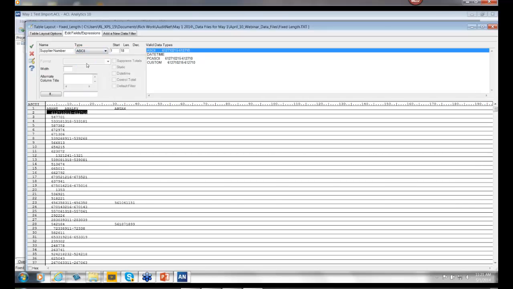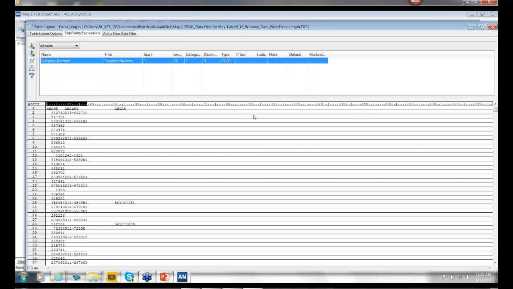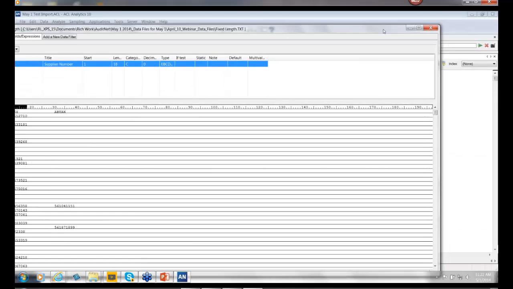What I find is most PC data tends to come in as ASCII when it's a character. If you have an IBM mainframe, which a lot of people do, a lot of the data will come in as EBCDIC. So just so you know, you'll know the difference. You can click here to change from ASCII to EBCDIC and backwards, and whenever you can read it, that's the good way to tell. So if I clicked on EBCDIC and you could read this data, that would obviously work. So right now it's ASCII data. We're going to set that to 18 characters, and that's our defined fixed field.